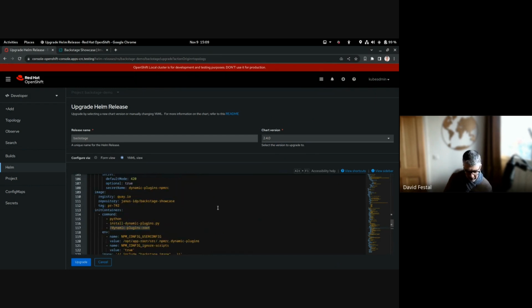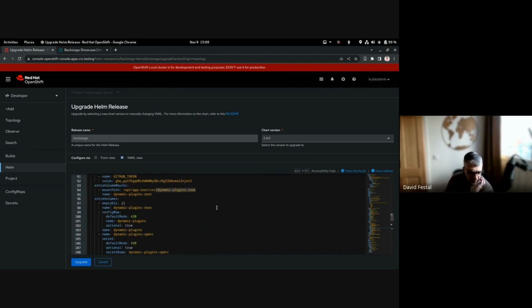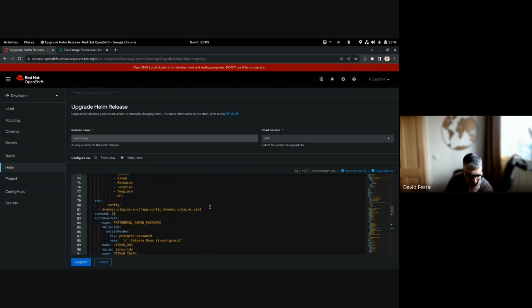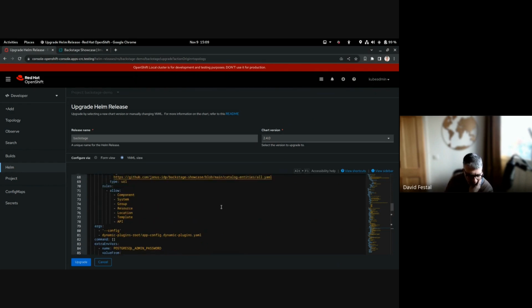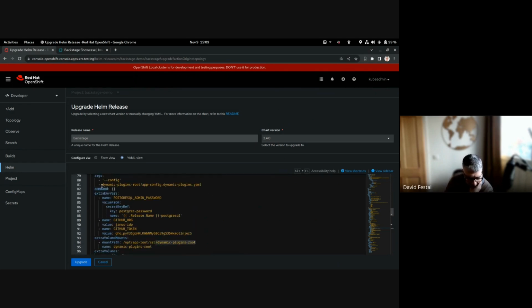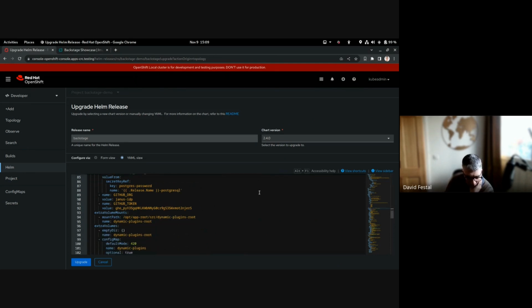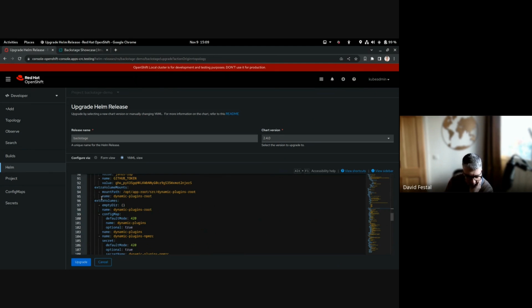So the init container will mainly just download all those packages either from an external place or copy them from a local place in the Docker image or in some of the volume. And then the main backstage container will just find them back here in the dynamic plugins root folder as well, which is mounted on the same volume.